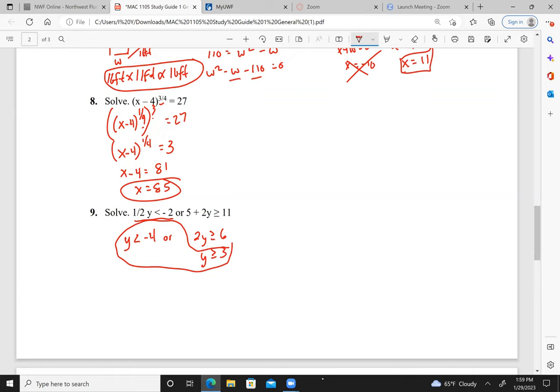So it doesn't specify, so that's sufficient. We could graph it as well if we wanted to. Negative 4. There's a 0 in here and a 3. We're saying less than negative 4, so parentheses. Or greater than or equal to 3, so bracket. If you want to do interval notation, we're going negative infinity to negative 4, union, since it's or, 3, which is included, to infinity.